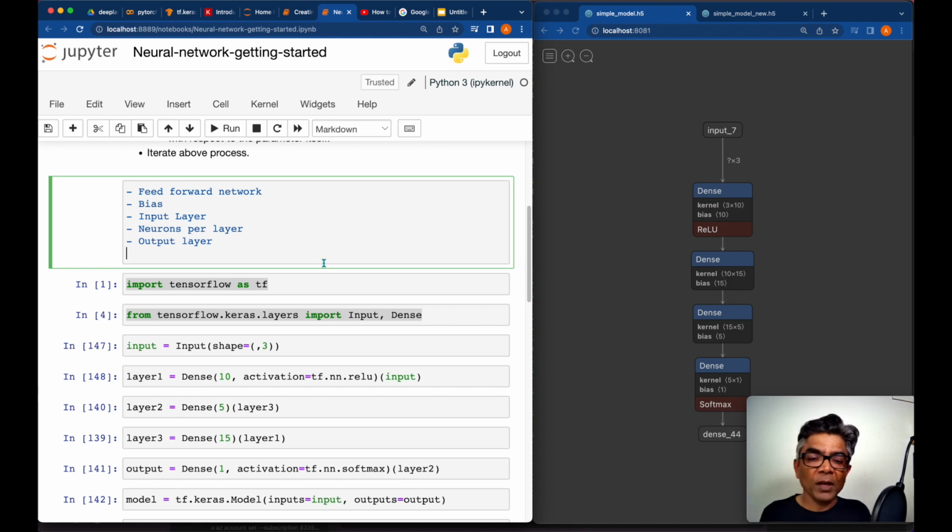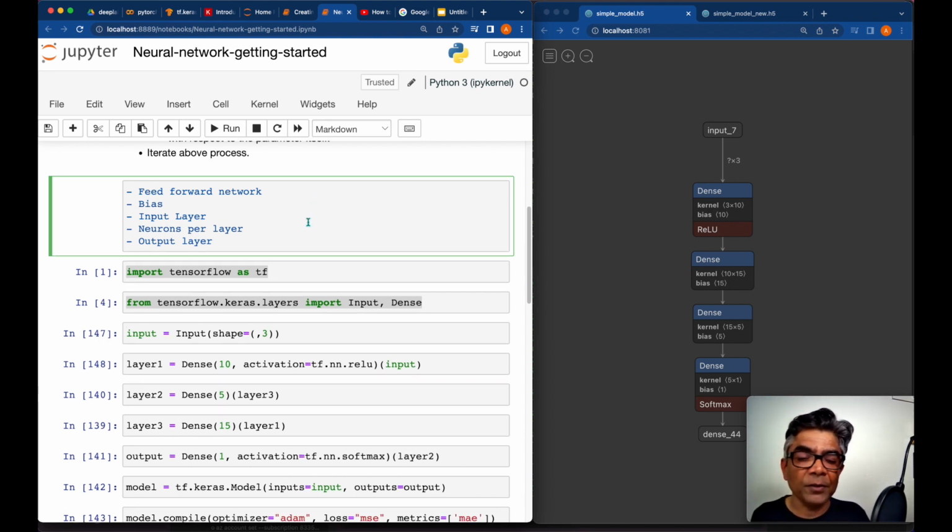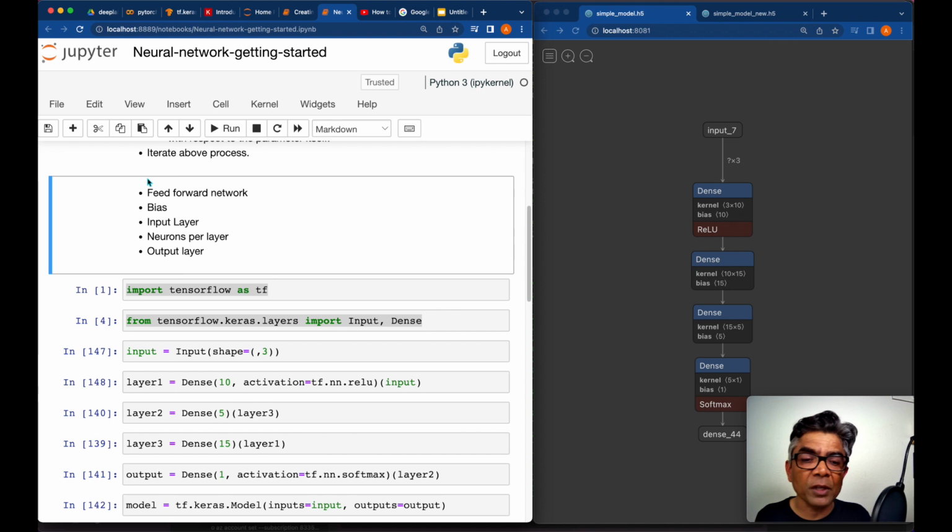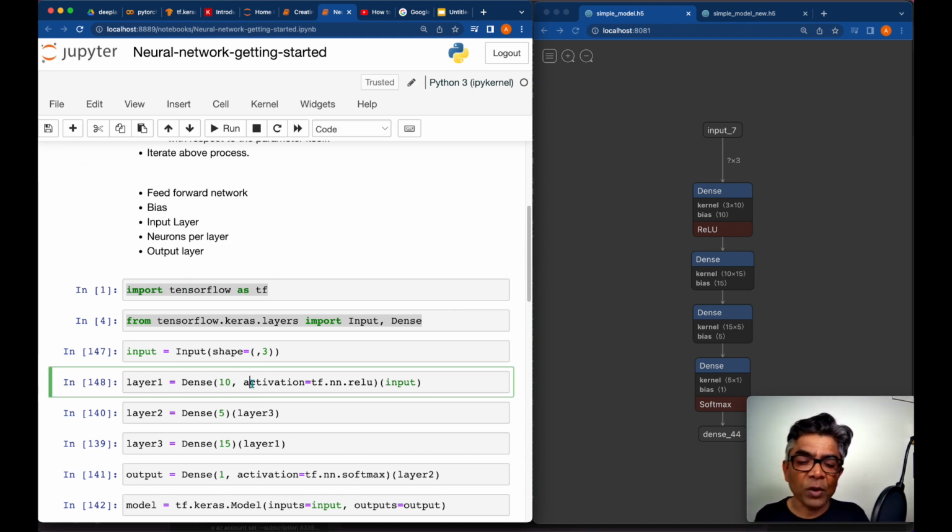So we have set it up, and this is information we have to understand clearly. The feed forward network is first, where the information is transferred from one layer to the next, and the total number of neurons from the previous layer are fully connected to the next layer, providing all the information. I will be showing you exactly how it happens here.